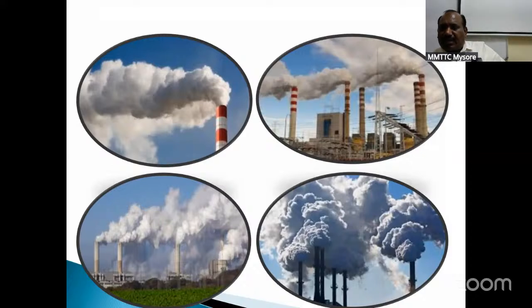Now, at present, we are running 3 projects. One project is sponsored by the Department of Science and Technology with respect to air pollution components, characterization and analysis. Another part is how plants are capable of absorbing gaseous pollutants. And the third area of my research is which type of plant has more potential to reduce which type of gaseous pollutant. These are my 3 research area aspects I want to say.